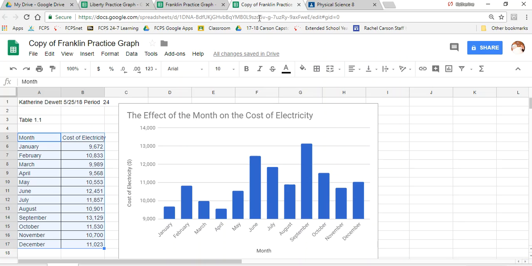Your next graph, which will be Liberty, which is our twin school, you're going to get another graphing planning sheet. You need to make sure that you fill out that planning sheet as well and use that to help you create a graph just like this. Once you're done with that, you're going to turn in all of your planning sheets and make sure you turn it in on Google Classroom.